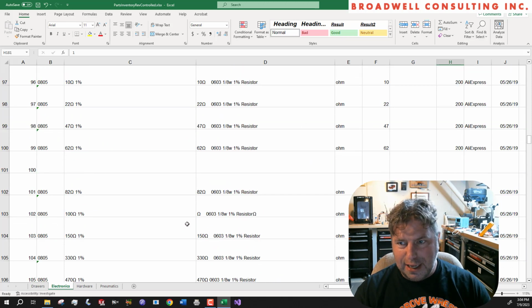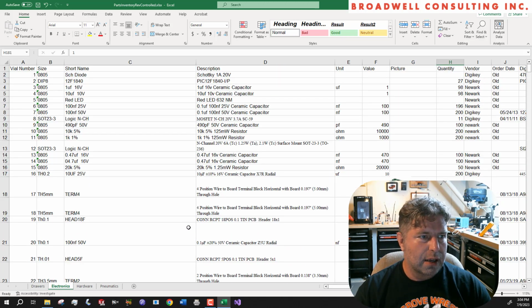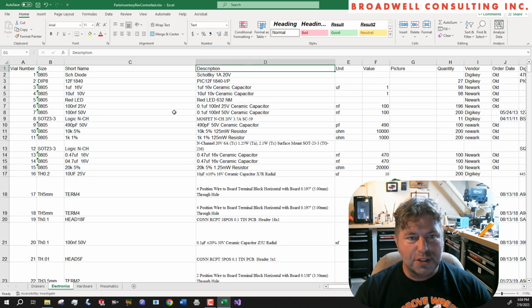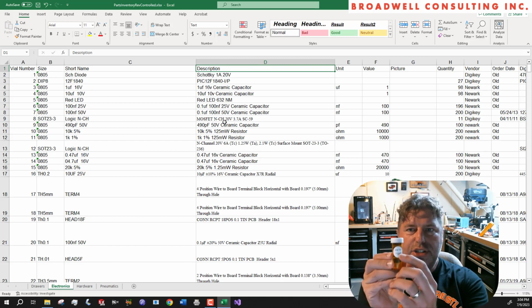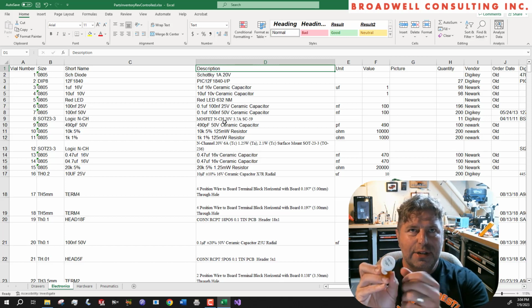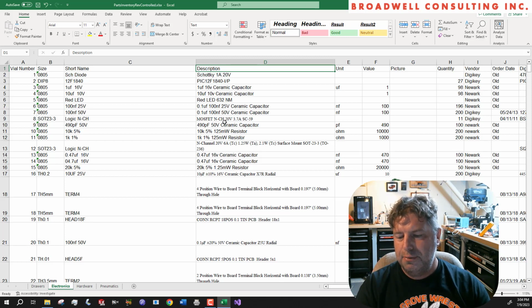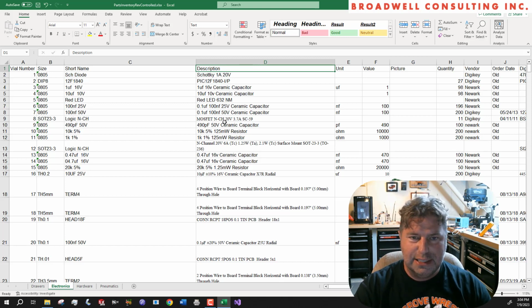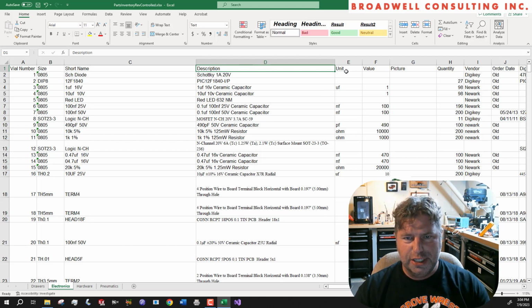Let's take a look real quick at the columns that I set up. This has been useful for me. The vial number, the size, then I have both a short name and a description. The description is typically something that I'll cut and paste from wherever I bought it from or the data sheet. It's fairly verbose, long words. The short one is used on the vial. So it's just a couple of words that are enough that when I look at the vial, if I'm not looking at the spreadsheet, I can see where it is. Because some of my parts that I use a lot, I know, oh yeah, I know it's in this drawer. I'll just look for it real quick. Then I don't have to bring up the spreadsheet.